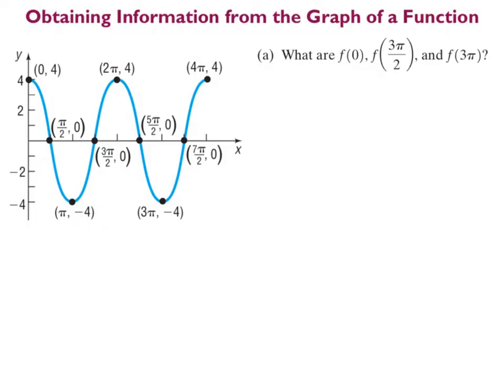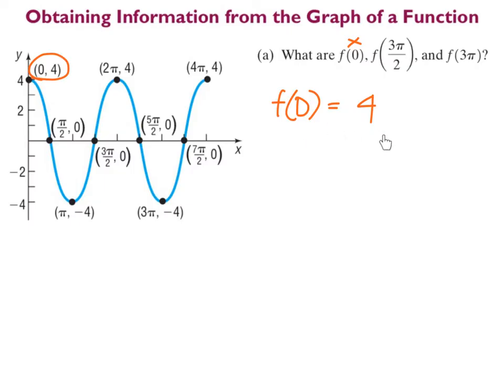So let's start off first with this question, which is what are f of 0, f of 3 pi over 2, and f of 3 pi? Remember, anything after an f or g or whatever is an x value. So I will be looking for where x is 0, x is 3 pi over 2, and x is 3 pi. So when I'm looking for f of 0, I find where x is 0 along the x-axis, and I go boop all the way up, and I find whatever the output is, or whatever the y value is, or whatever the height is. However you want to figure it out, all those words are great.